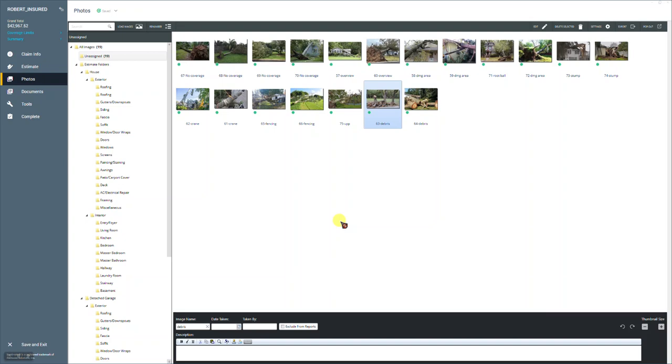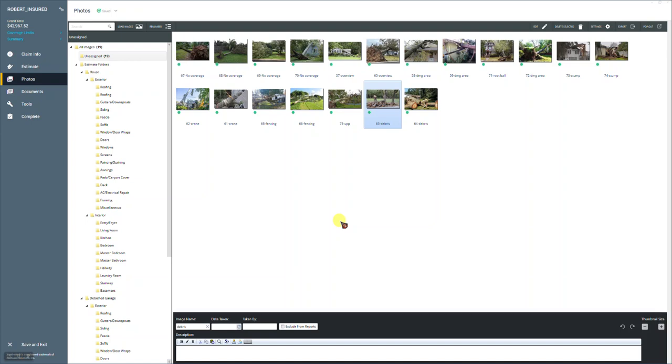There may be instances, and we'll see a picture here shortly, where the wind blows a tree over at an angle towards the house, and it stops 2 inches from the house, and none of the tree touches the house whatsoever. In other words, it doesn't hit it. That would be an instance where we don't have coverage.